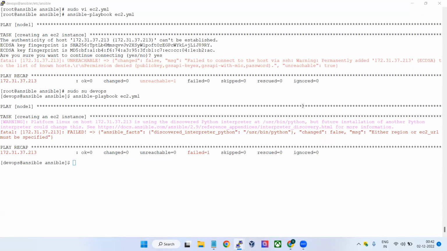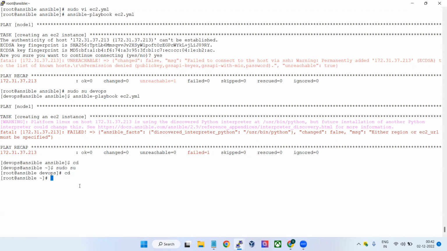Okay, I found the issue. The issue is you need to install Boto not in the Ansible folder, either in CD, either in root.